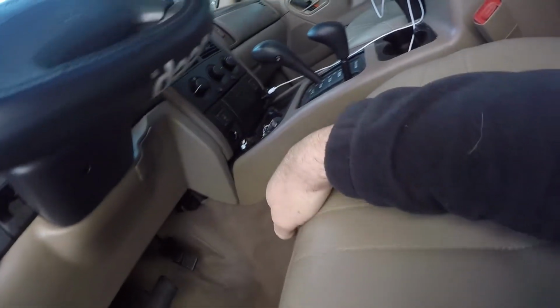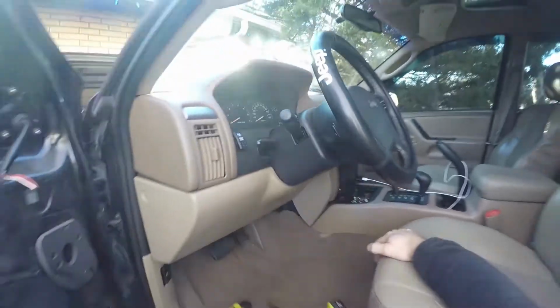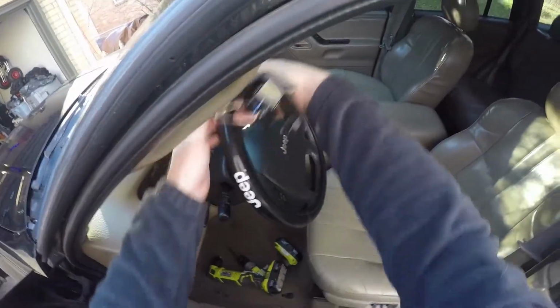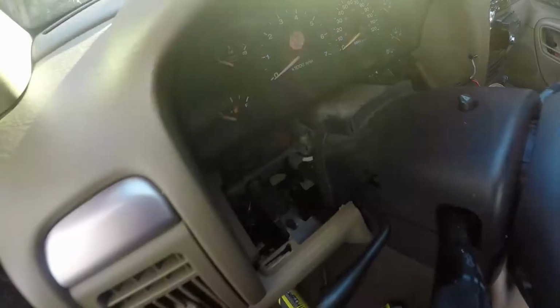Before we're able to completely take that off, there's two more screws that are located underneath that little vanity plate above the steering wheel. And it really just pops right out with a plastic pry bar or a screwdriver. Mine's pretty loose already, so it just pops right up with two clips, and you can move that over to the side, and that exposes the two screws that you're going to need to remove on either side there.